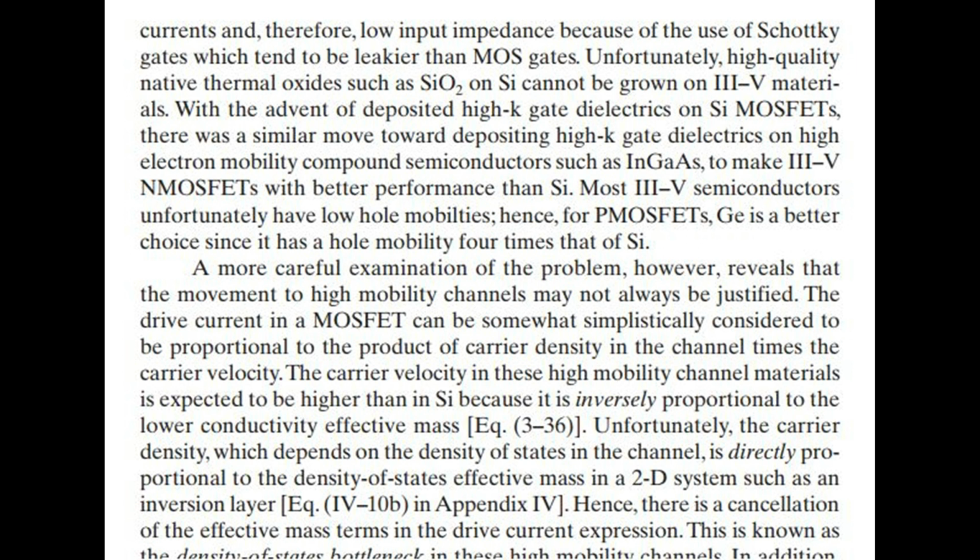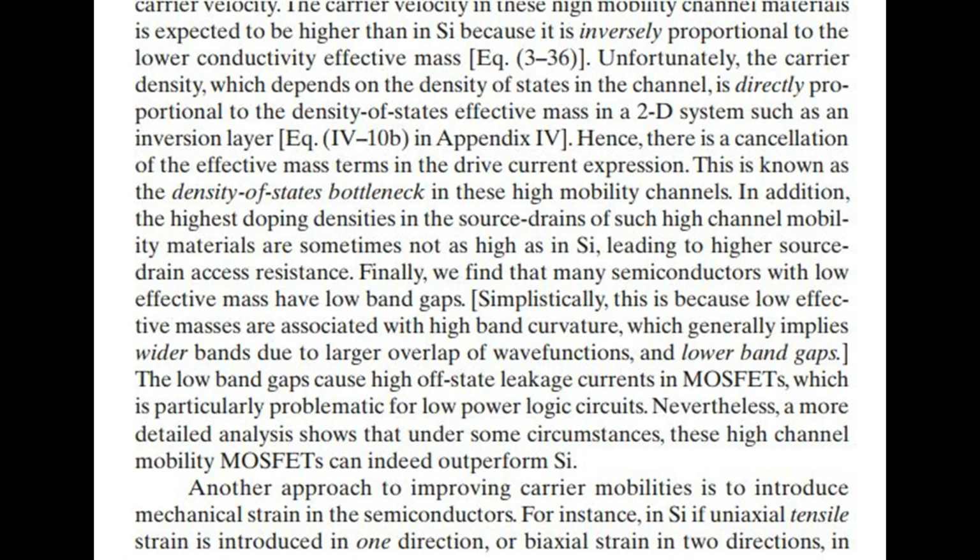Unfortunately, the carrier density, which depends on the density of states in the channel, is directly proportional to the density of states effective mass in a 2D system such as an inversion layer, Eq. IV10b, in Appendix 4. Hence, there is a cancellation of the effective mass terms in the drive current expression. This is known as the density of states bottleneck in these high mobility channels.